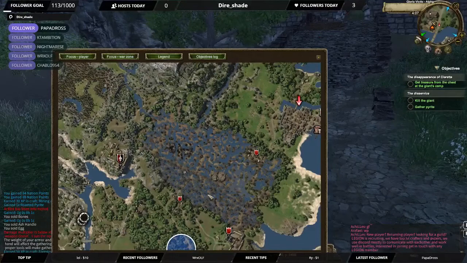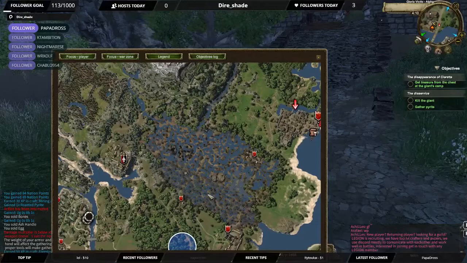And here's a bad fact. Every single time you die, your equipment loses durability. You don't really lose any money, thank God. You don't lose any of your experience, so you don't go down a level. So those are good things. But you still lose your weapon durability.